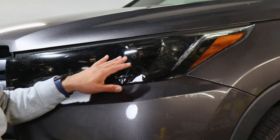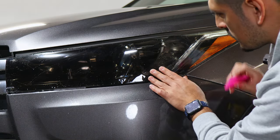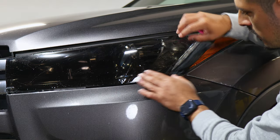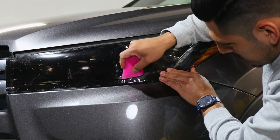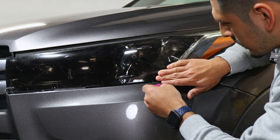Now that we've ensured this piece is tacked down, we can work on the rest of the film. Carefully stretch the film to remove the fingers here. Stretch until you're able to remove the fingers — it doesn't have to be too much, just enough to remove these small fingers. Make sure you're still following the curve and the film stays aligned.